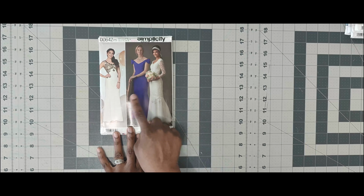8330. I like view A and view C on the pattern. I also like view B, but I'm not too sure about this train at the very, very bottom. So yeah, I'm not sure about that, but whenever I get around to the pattern, that's what I would do for this pattern. Once again, it's 8330.